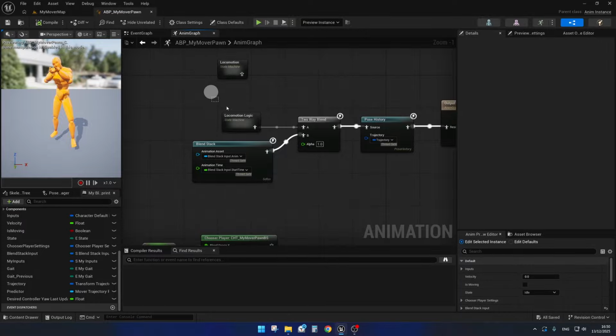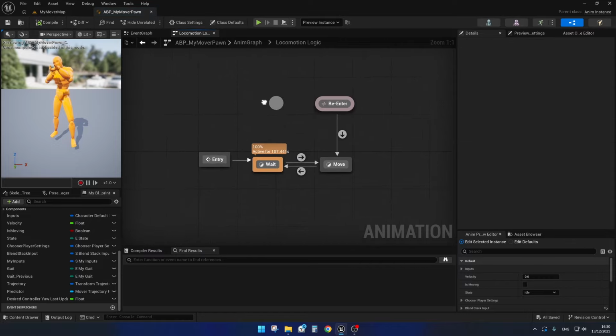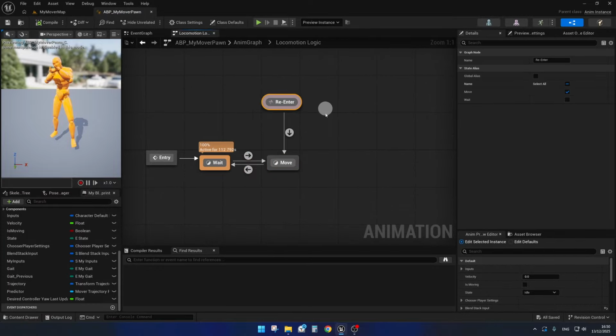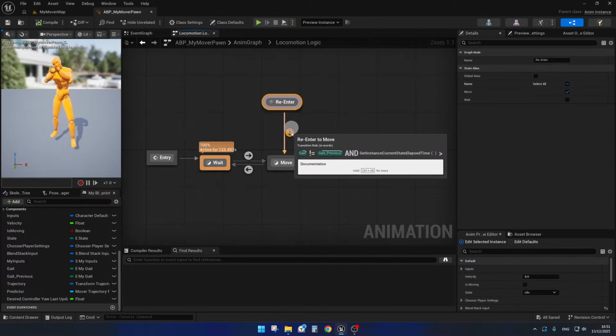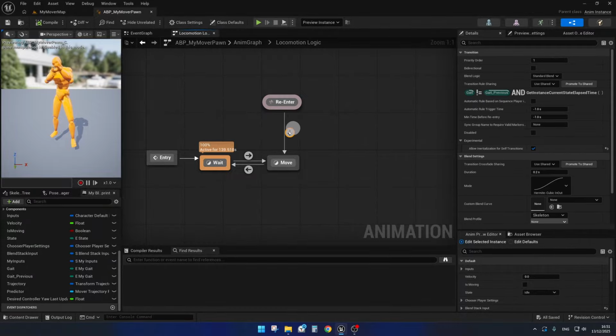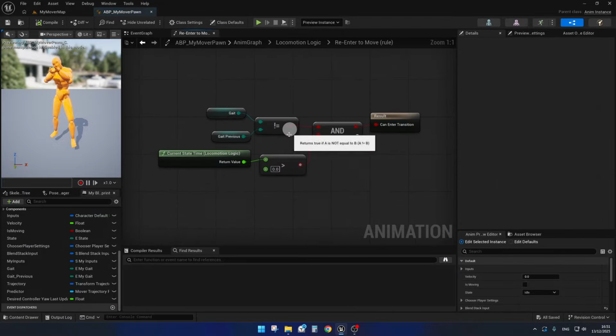Next, let's look in the logic state machine. Before it was just this. But here I added this state alias, which says that we can take this transition if we are in the move state. As you can see, it's like a loop, the transition from the move state to itself, which is a new thing, I think, in this version of Unreal. Before it wasn't possible.